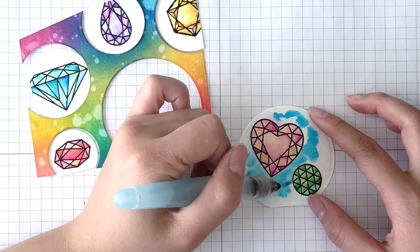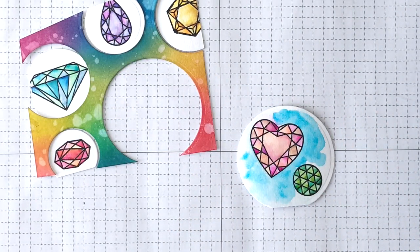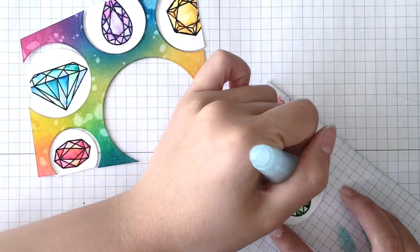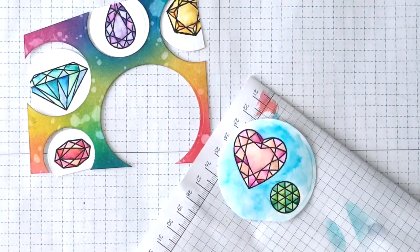These watercolor pens are really so easy to use. Here you can see that I achieved the watercolor look just by laying down some clean water and then adding some colors from the brush pens. Then I blended the edges with my water brush.